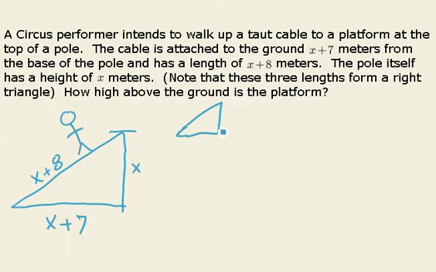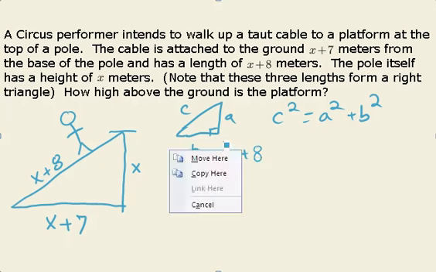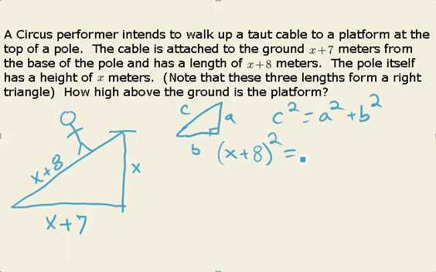Pythagoras, way back when, told us that if we have a right triangle with legs a, b, and hypotenuse c, then c squared equals a squared plus b squared. Well, let's go ahead and use that. Here are some lengths of a right triangle. Let's use Pythagoras. x plus 8 is our hypotenuse, so I know that that squared is equal to leg length squared, x squared, plus other leg length squared, x plus 7 squared. Here's an equation. There's a variable in it. I can try and solve for that variable.